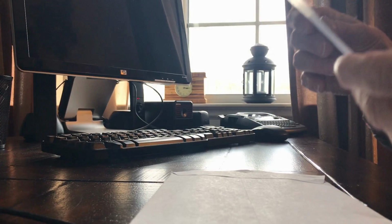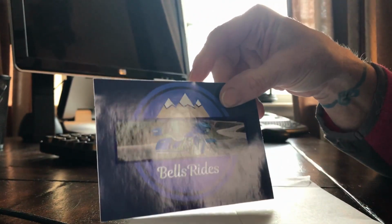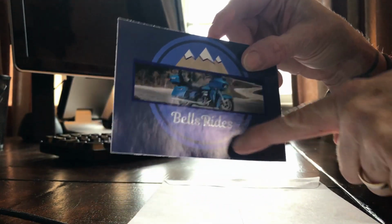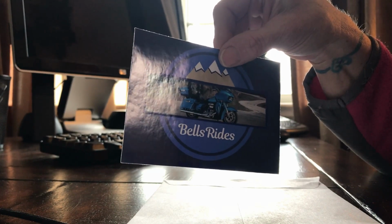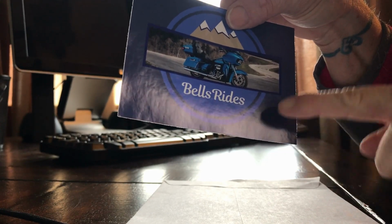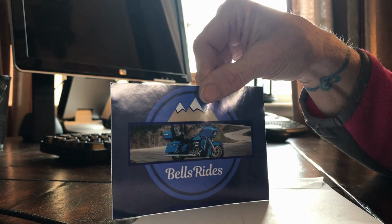So what I did is I ordered stickers from 2 locations. Here's this one here. This is from Teespring, and I do like the quality of it, and I like the size in order to put it on a vehicle. It's nice and big. However, it's not exactly how I ordered it. This area here was supposed to be transparent, so that if you put it on what I planned on putting it on, my RV, a white background, the blue lettering down here, which you can't really see because it's not exactly how I ordered it, is my website. So this didn't show up exactly how I ordered it.